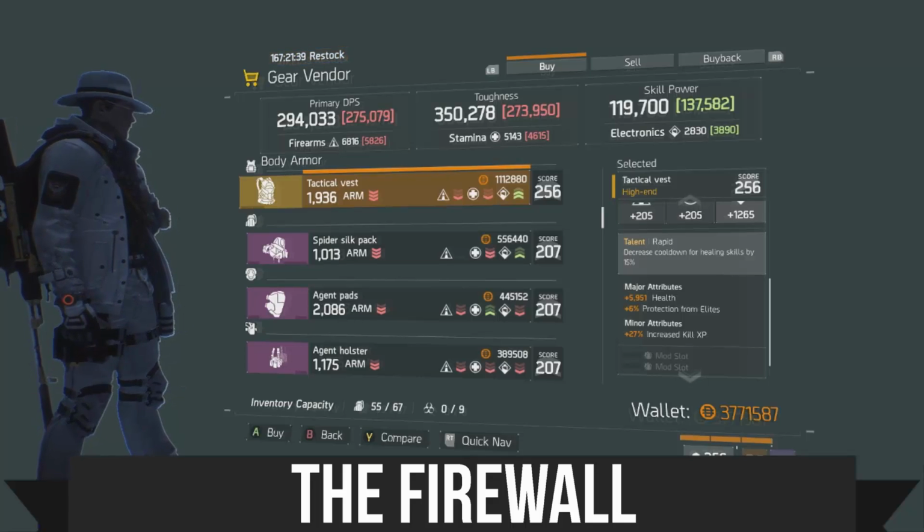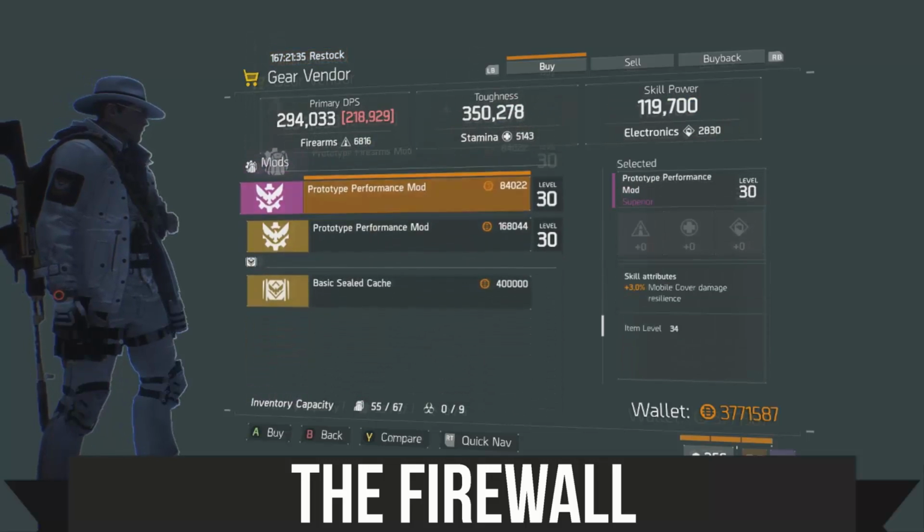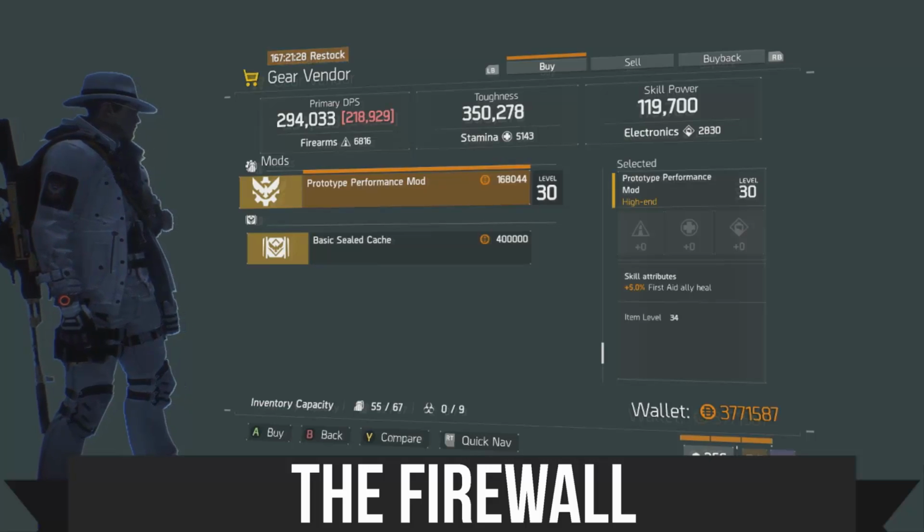However, it is quite strong, and I would recommend picking it up if you do want to run a healing support build. Right in line with that, we have the performance mods to boot with First Aid Ally Heal. I would recommend picking these up for any of you support players out there, and this is a fairly nice safe house.